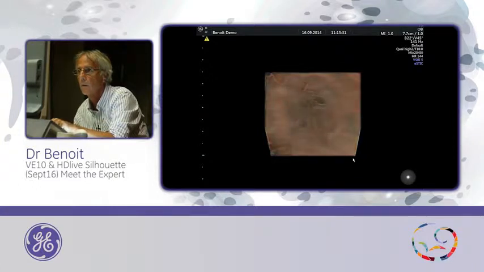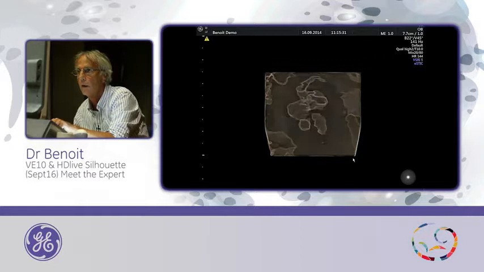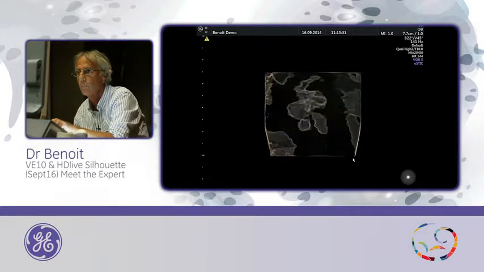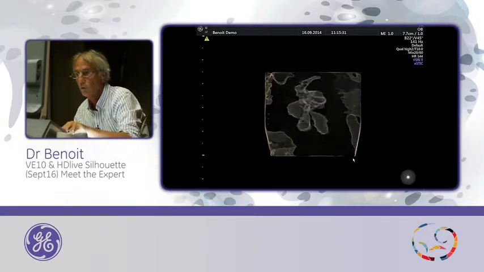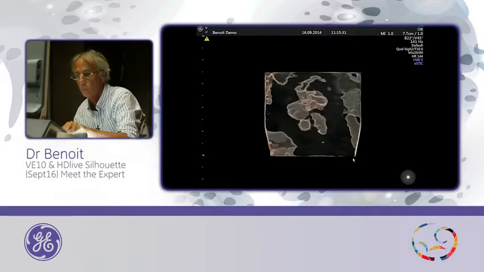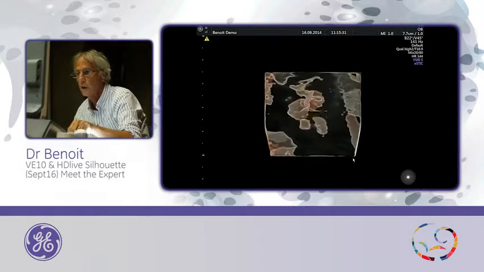And this is a silhouette. Now I will start to play with the silhouette. Increase. You can see the heart inside. I reduce the transparency.